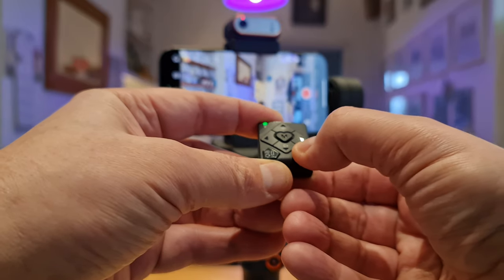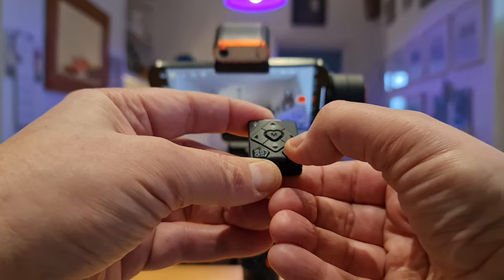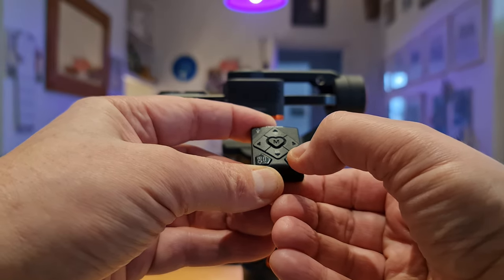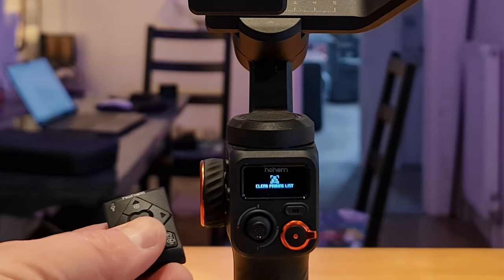And you can also tap the button bottom right twice to recenter the gimbal and 3 times to enable Inception mode. To unpair the remote from the iSteady M6, tap the M button 9 times.